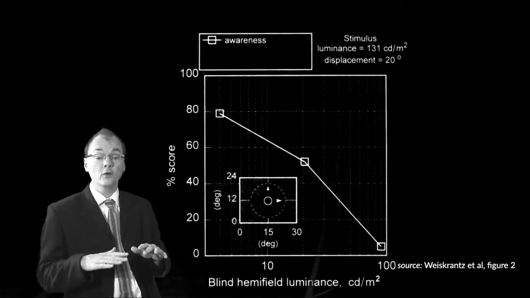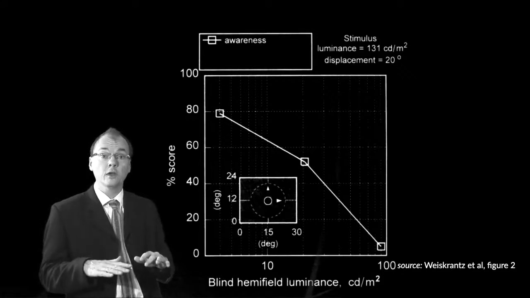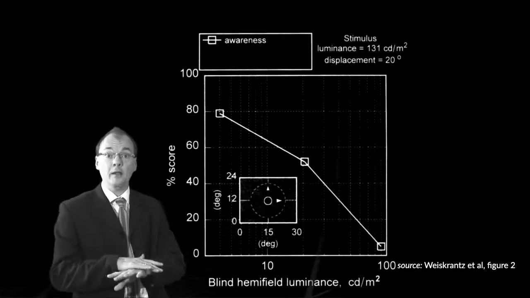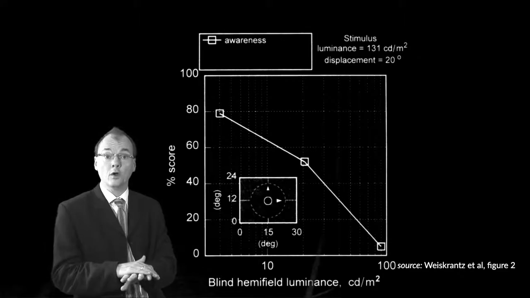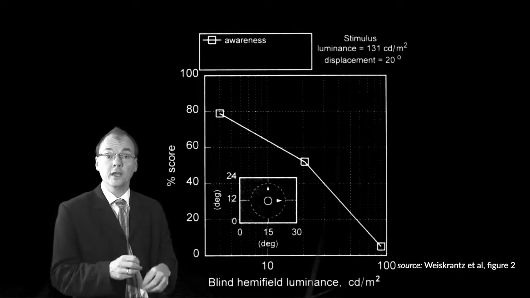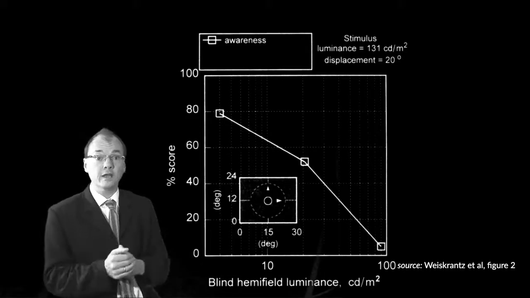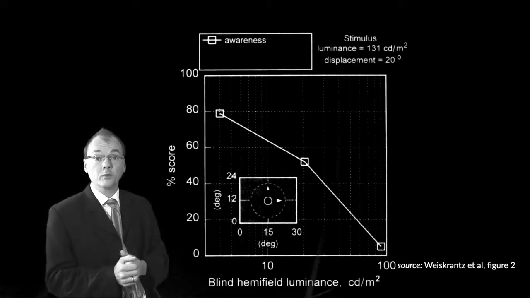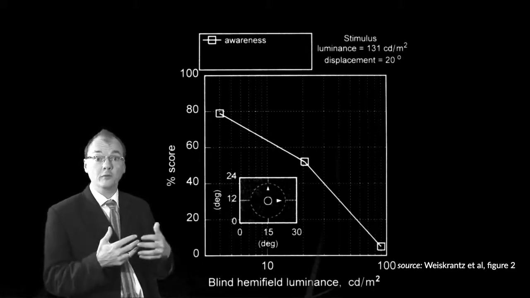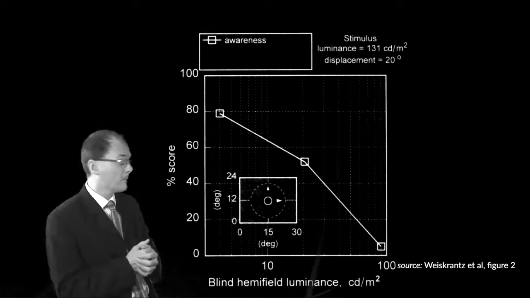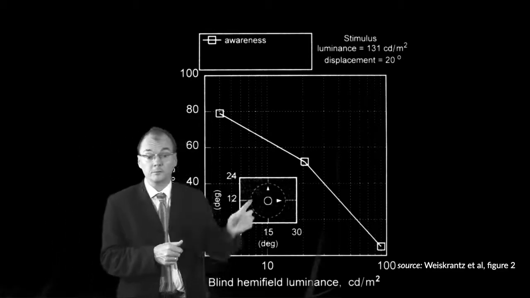So he was told only to report that he wasn't aware of this when he had absolutely no sense at all of whether something was present or absent. Even the tiniest sense that there might be something there, he was supposed to say yes. And the experimenters report that he was repeatedly asked about this and repeatedly confirmed that that's what he's doing. Now, what you notice here are two things.